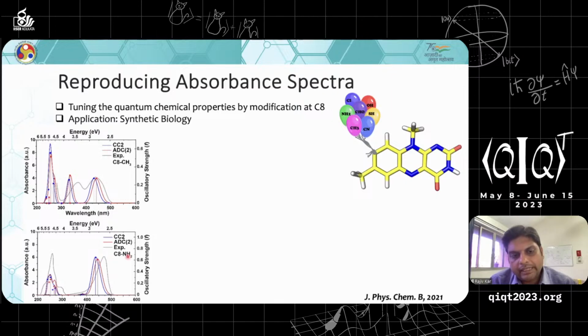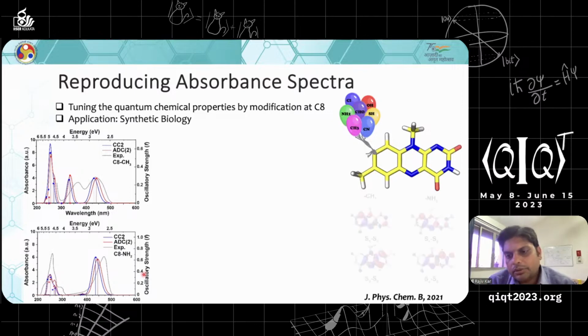On the other hand, for the amine group, we see again there is a discrepancy for the lower energy peak because the Gaussian broadening is not matching, and the peak positioning is also a little bit shifted. But then this second peak is somehow not being reproduced in the calculations, and the third peak is not matching in terms of absorbance or the oscillator strength that we get from the quantum mechanical applications.